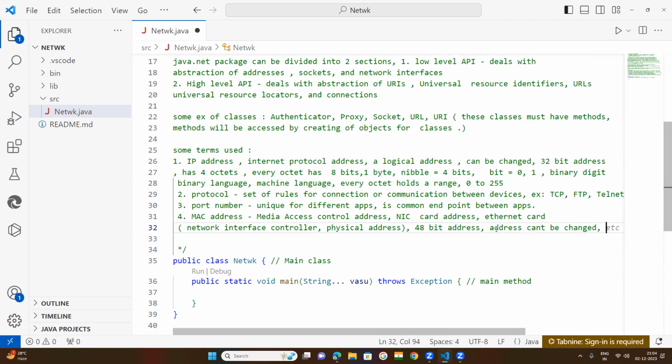The MAC address is written in hexadecimal, but the IP address is represented in decimal numbers, 0 to 255.